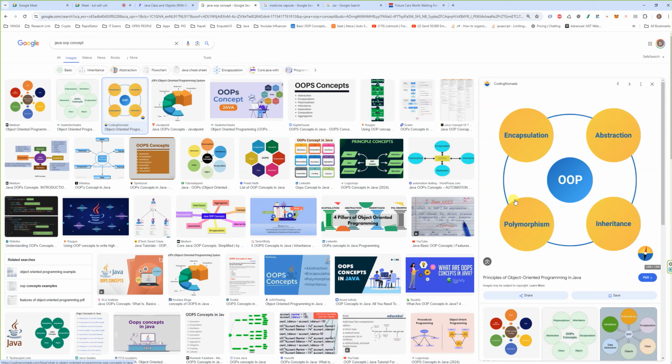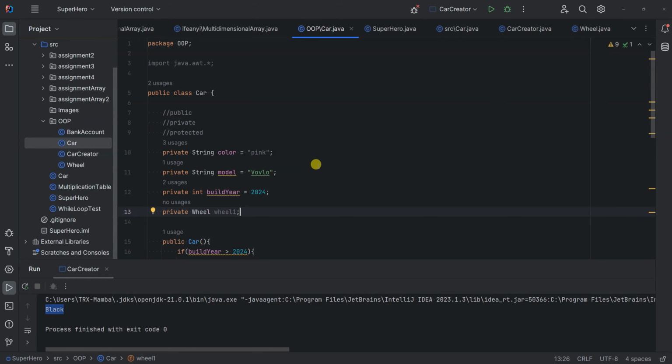Because you're absolutely right. When I was learning programming too, I was like, why, guy, why? Why can't I just make this thing public? I want my life to be easy. I don't want to be creating methods. No, the idea is if you're designing OOP, you want to design like a professional. You understand? You don't want to build a car that is open. The bonnet is just open.